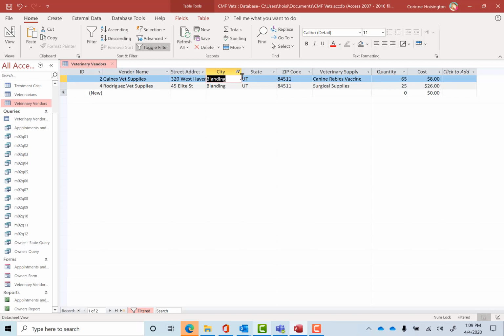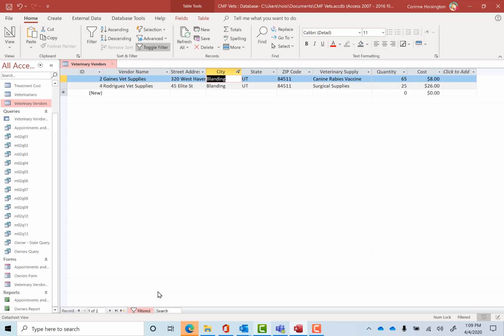I know that I have 2, it says 2 down here, but notice 2 other little aspects. Look at this, is city is yellow, and do you see that little filter symbol that I'm circling with my mouse? And look down here, it's telling you that these aren't all your records, these are just the ones that met the filter. Why is this important? If your boss walked in right now and said, hey, how many vendors are we working with right now? You don't want to look here and go, oh, we're working with 2.